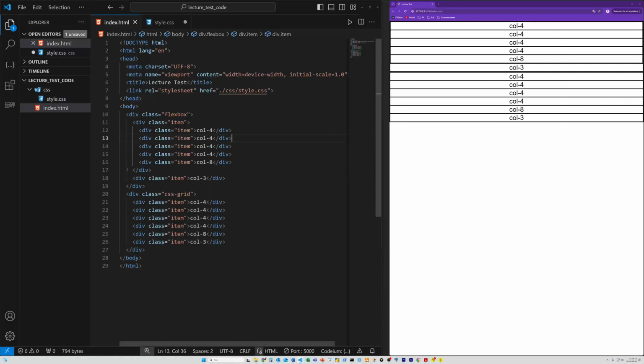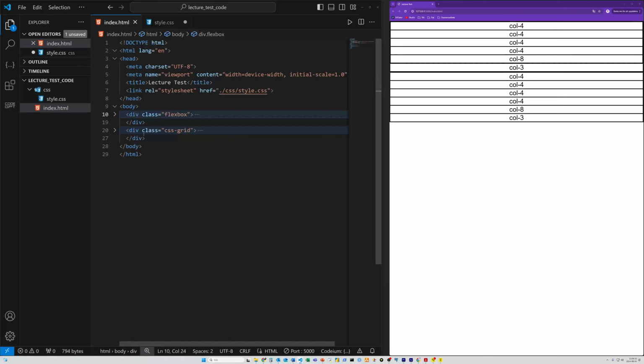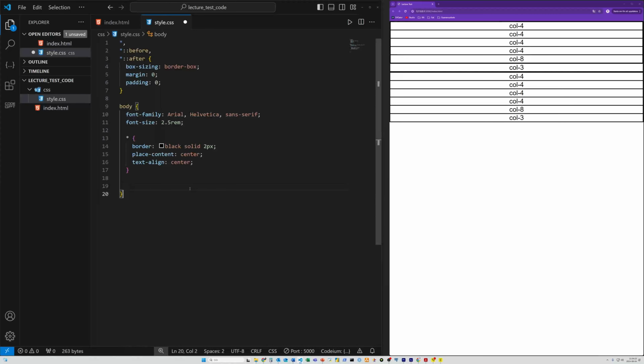Now let's go ahead with the next one, which is I'm going to take the two boxes that we have, these two, flexbox and css-grid. If I want to just compress them, collapse them like this, I don't want them to take up the whole space. We don't need that. I want them to take a bit smaller space over here. It's not a common practice or anything like that. Just for this test's sake, I want to show you things so you can make sense of them. You can actually see what's going on here.